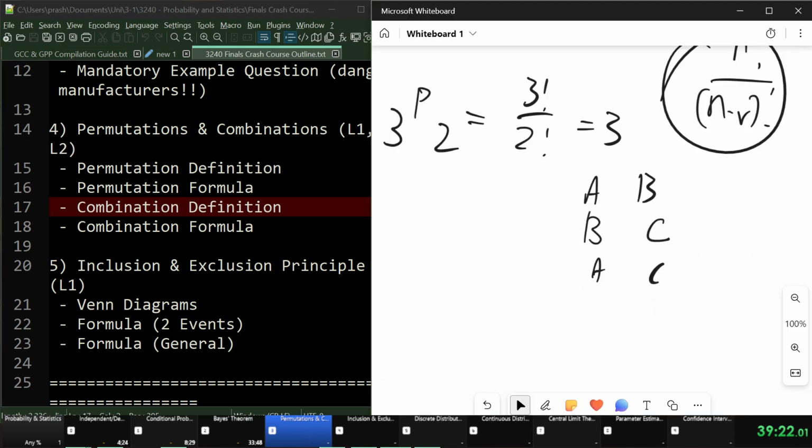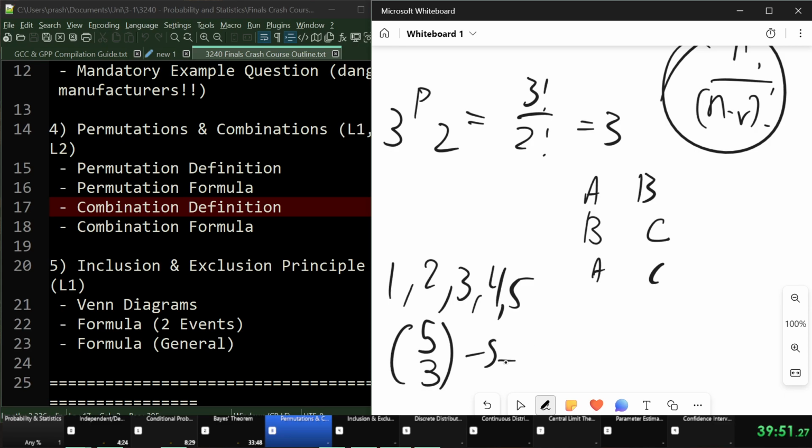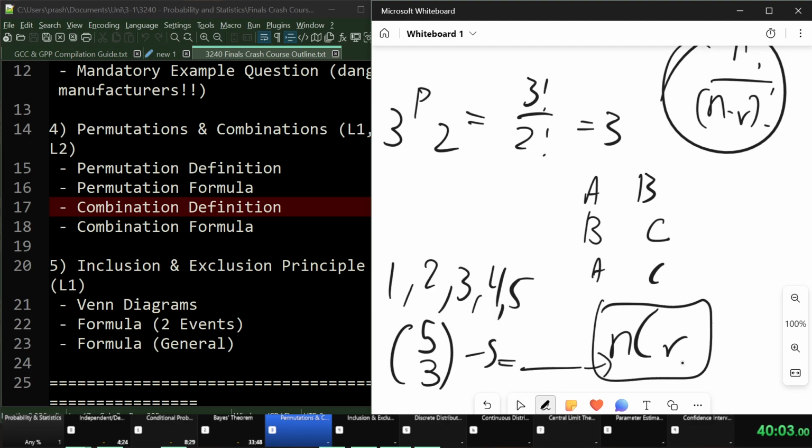So if you have, oh, that's my pen. Oops. Got 1, 2, 3. These are your marbles, and from 5 you want to choose 3 elements. The answer for that will be just from 5, choose 3. And you can punch this in your calculator to get some answer. If somehow you still don't know the button for that in your calculator, it should be listed as NCR. This is the button that will get you that answer. Then on the left you put 5, and on the right you put 3.